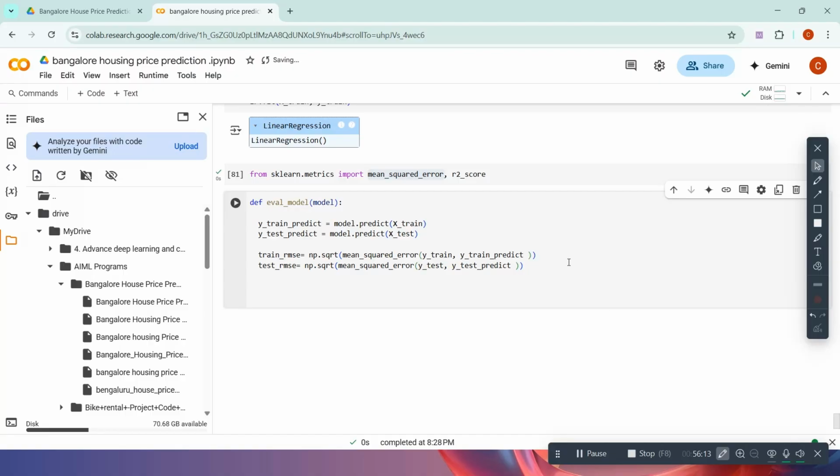Same way I will do it for R2 score also. So train_R2_score will be r2_score.